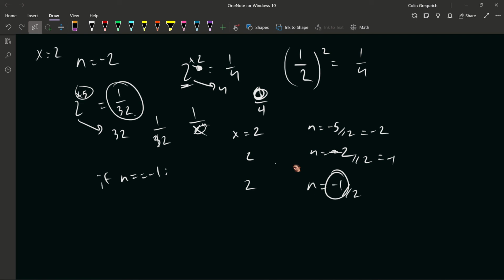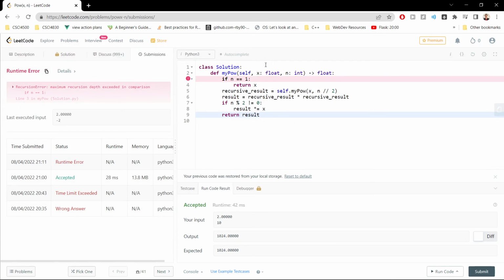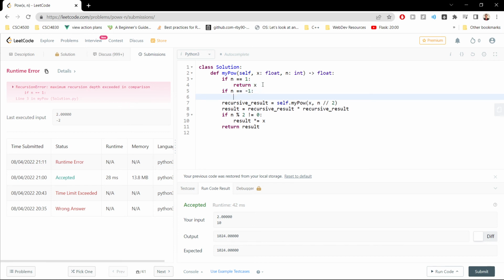Because 1 times itself is just 1, right? So if you have a fraction like 1 over 2, and you multiply it by itself, that's 1 over 4. And you take 1 over 4 times itself, that's 1 over 16. And you keep that process. Notice how the 1 doesn't change. So why don't we just slap the 1 on right here? So that's what we'll do. Just another base case. Do that, right?